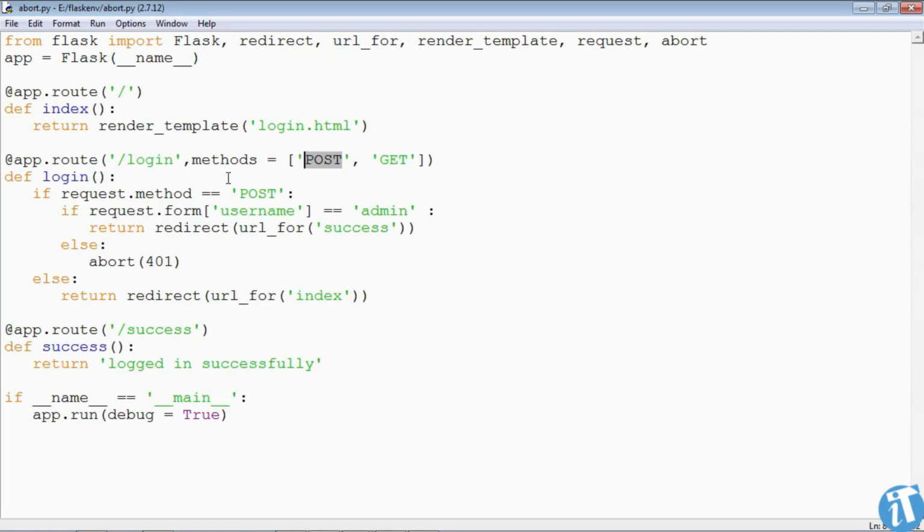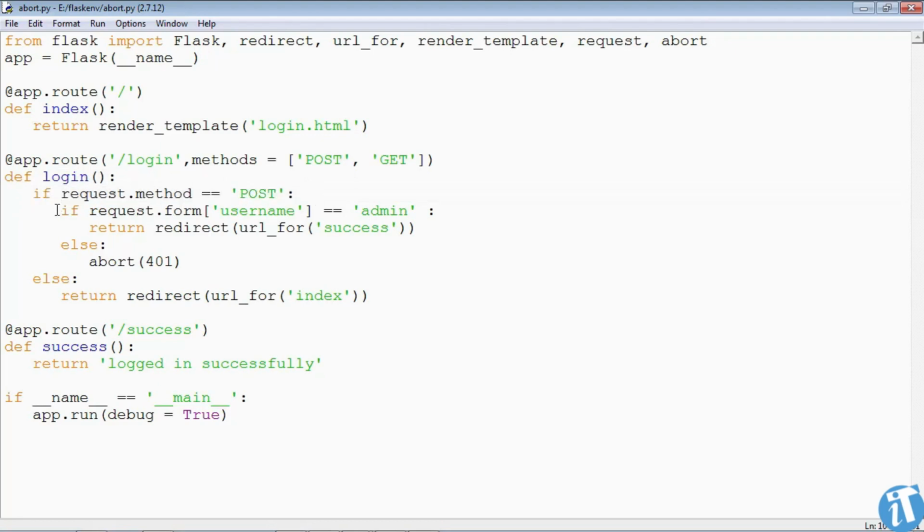So when the user clicks the submit button along with some data entered in the username field, this URL will be accessed with the post method. So the associated view function will be executed, and in this function this condition is going to be true.